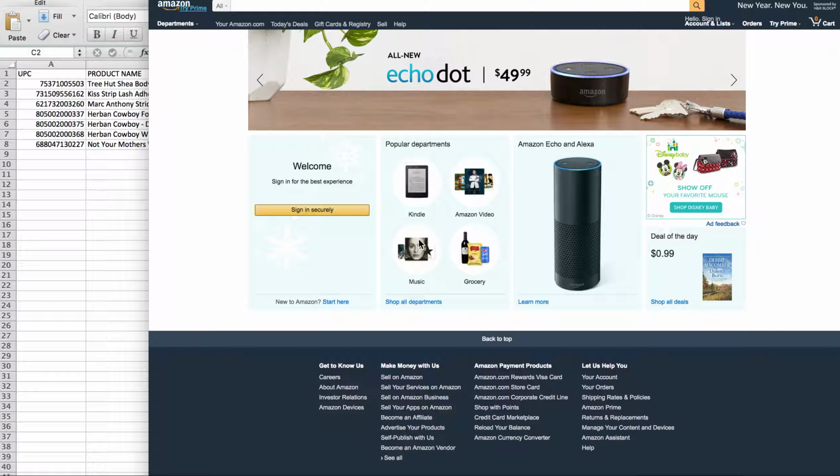We're looking for someone who can do manual searches for ASINs that are hard to find. We're looking for those ASINs that would not come up in an automatic search. Let's start with a demonstration.